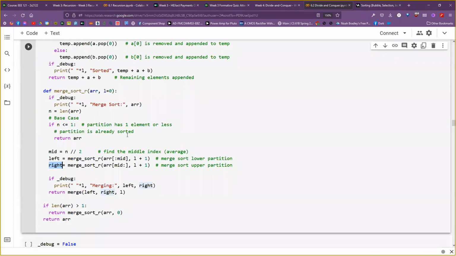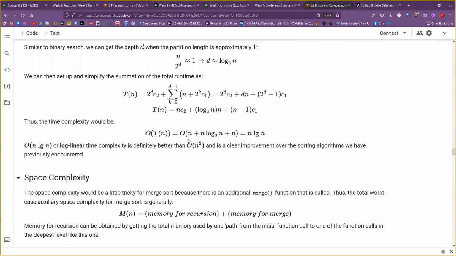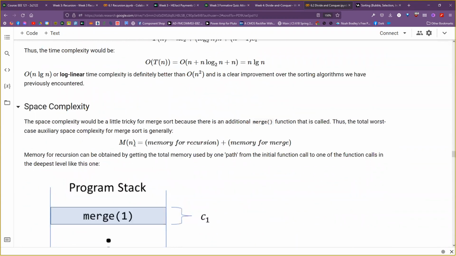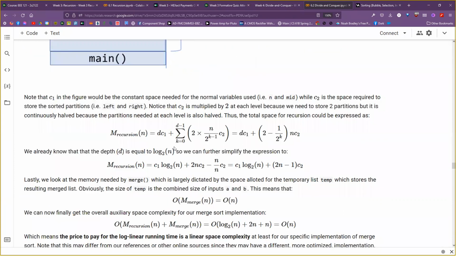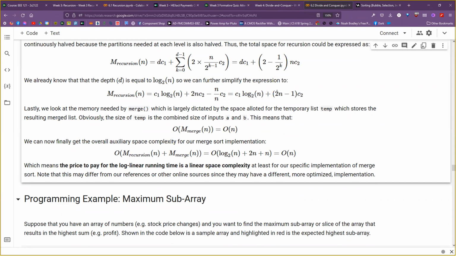So, meron mga implementations ng merge sort na hindi kailangan gumamit ng temporary na lists like this. But for our example, I guess to just stick to what we have, ang ating memory or space complexity for the recursive step is itong term na to. So, actually, linear term siya. Titignan niyo pa lang dito. And then, kailangan din natin ng additional space for merge.